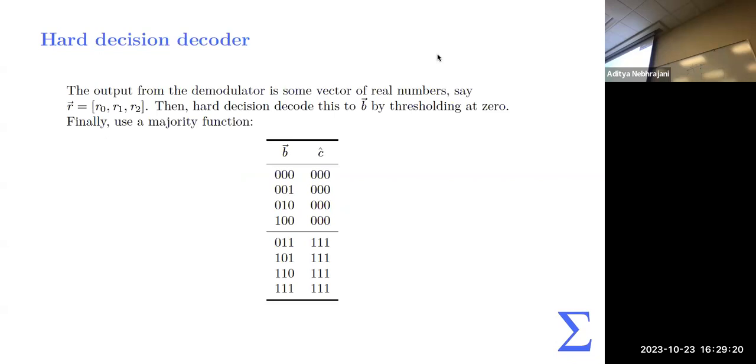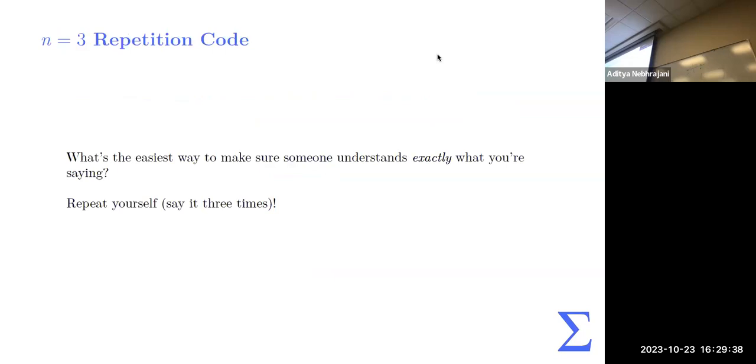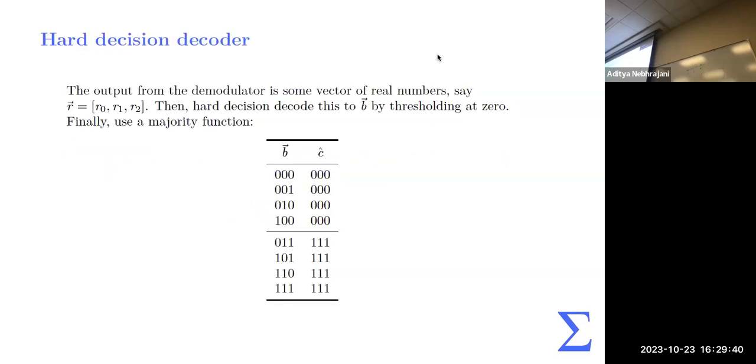So I gave you an example, we decoded this very quickly. This is just a majority function, right? So first you hard decision decode that real vector you got. So let's say you shove S into our channel, right? It accumulates a bunch of errors based on the Gaussian process, AWGN. And what you get out on the other end is these things with some errors, right? So maybe +1 becomes 1.2, maybe -1 becomes -0.5.